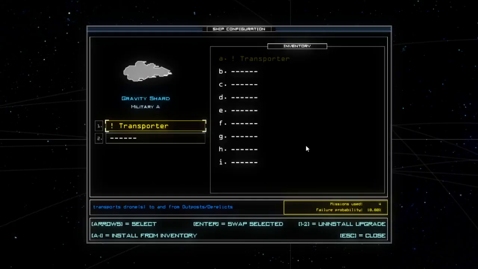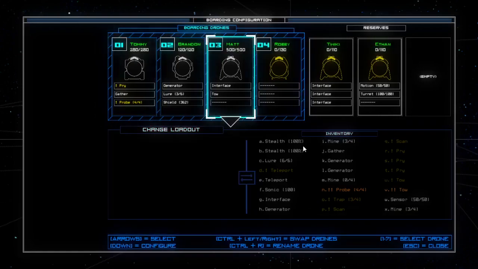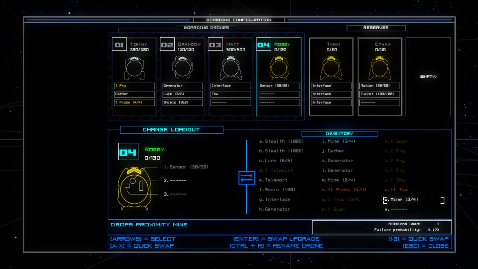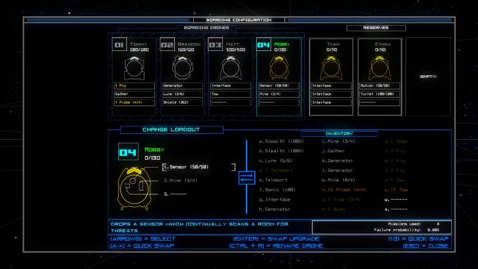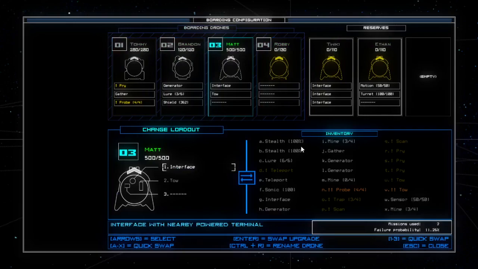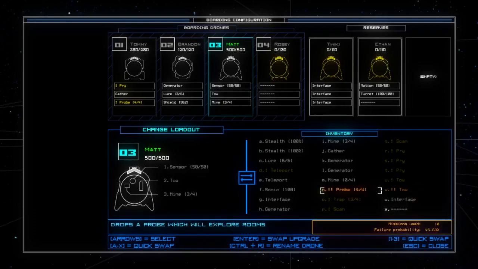Alright, crystal visit. Transporter still okay. I don't want to make way to some stuff. But then I can still change them. Oh yeah, I need mine. I don't need the interface. I need the sensor. Case on point.